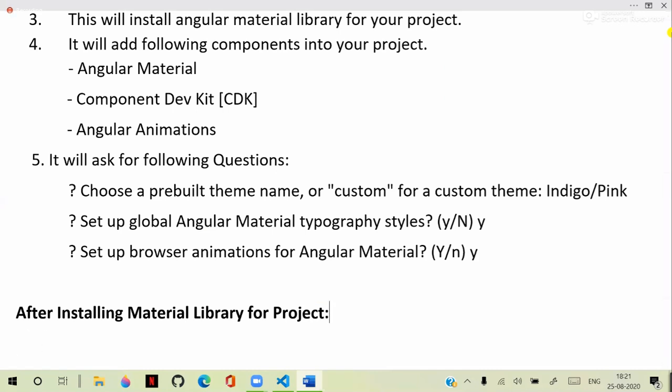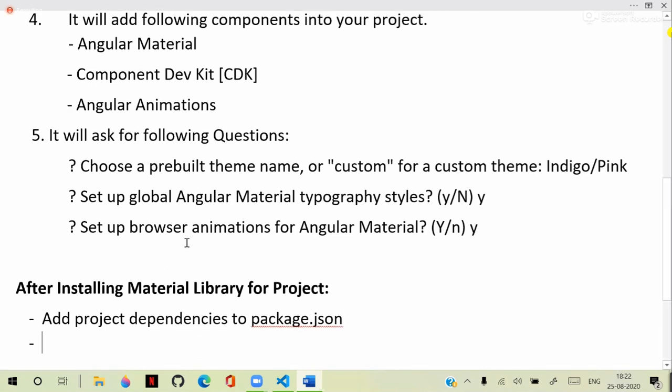The first point is, it will add the project dependencies to package.json. It will add the project dependencies to package.json.